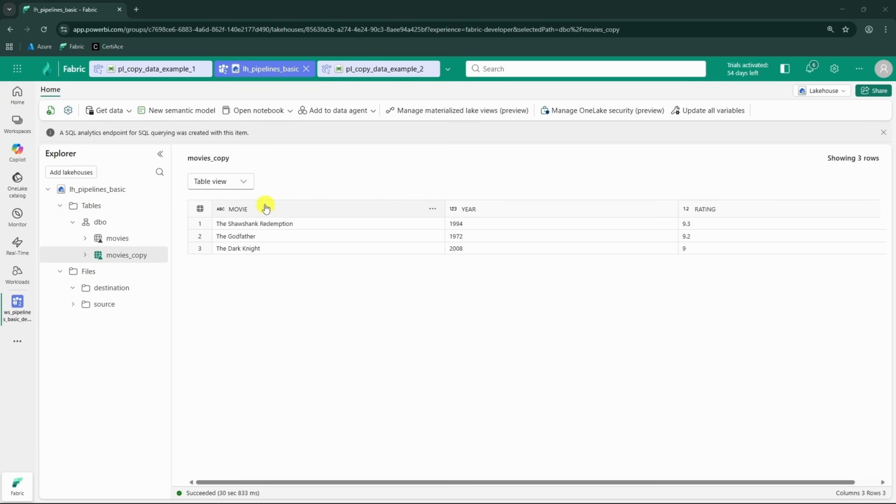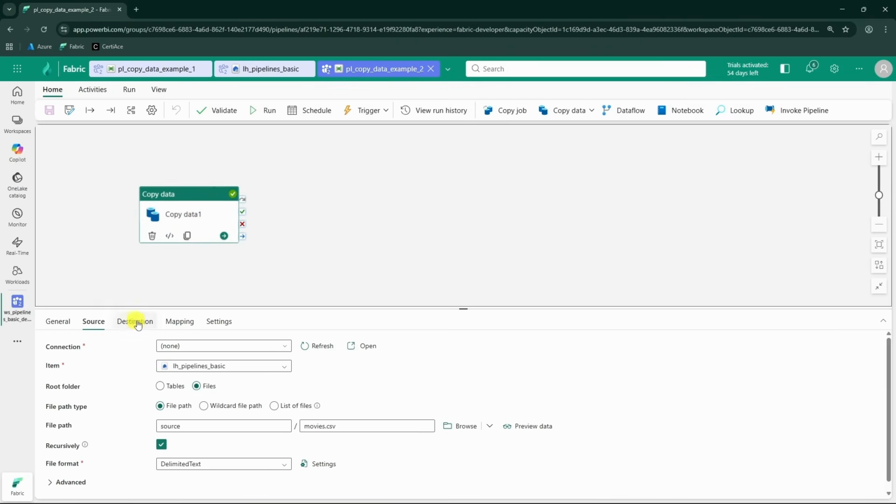So now we should have those tiny data transformations applied here once the table loads up. And here we have the table. So the film is now a movie, and then the year is now integer value. We can see that 1, 2, 3 there, and then the rating is now double. So I would say that everything went as we configured them, and our copy data activity pipeline worked very well there, and our configuration was correct.